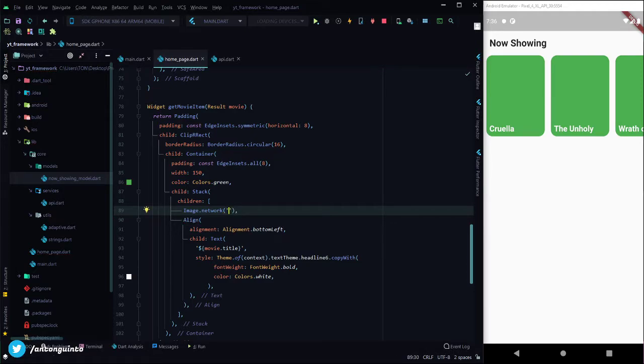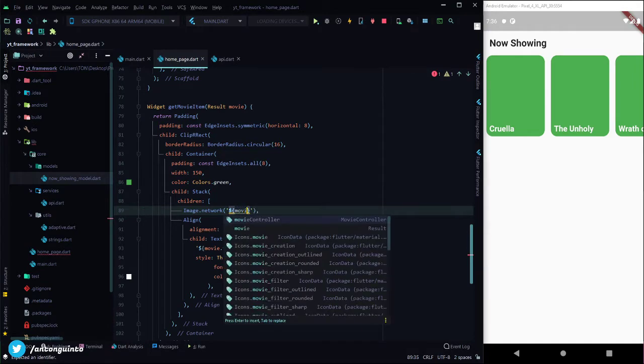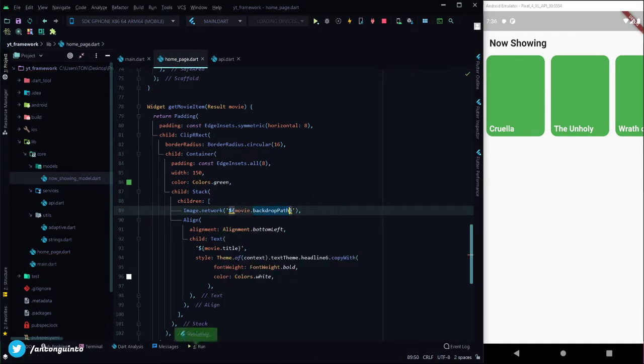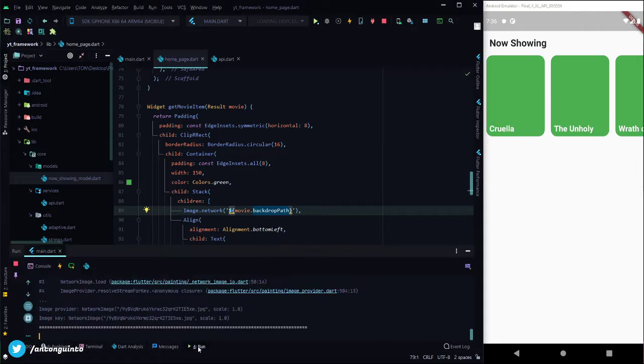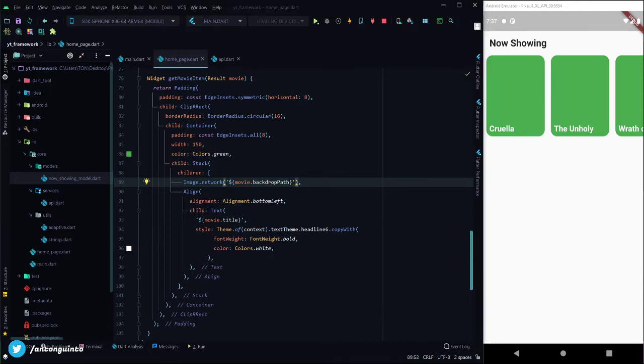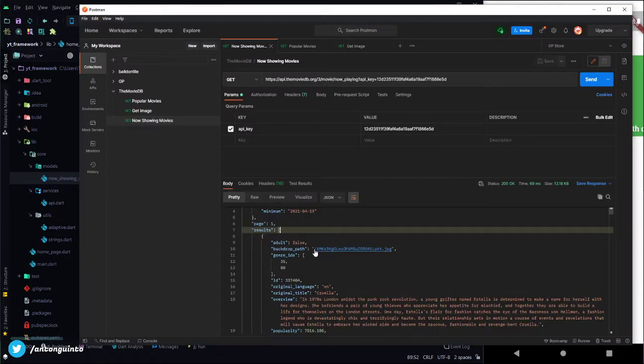Then just call movie.backdrop, I think this one. Okay, so it's not showing up, right? Yeah, it's not showing up because the image was trying to load, but it's not a full URL. It's just the path of it, just like this one.